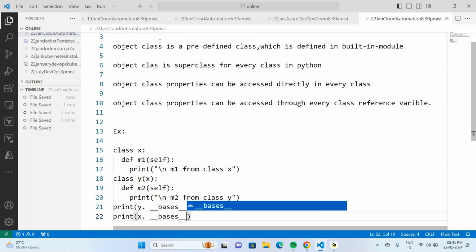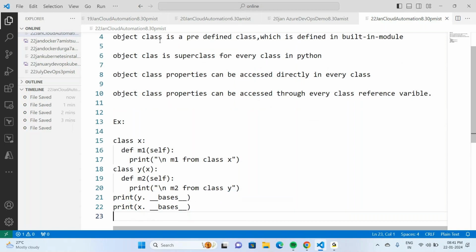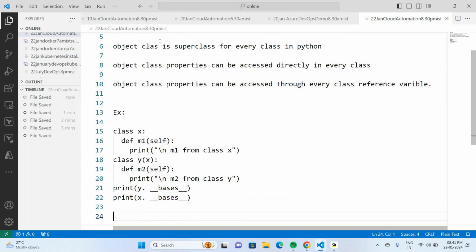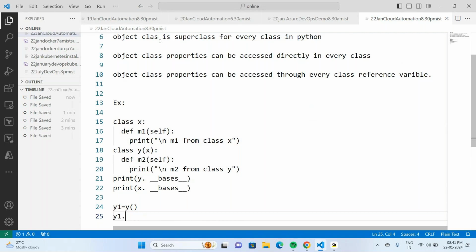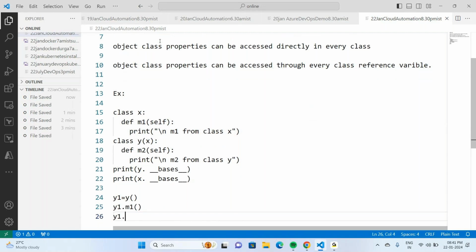After that, I am going to create one object. y1 equal to Y. I am creating an object for class Y, and y1 dot M1 and y1 dot M2.